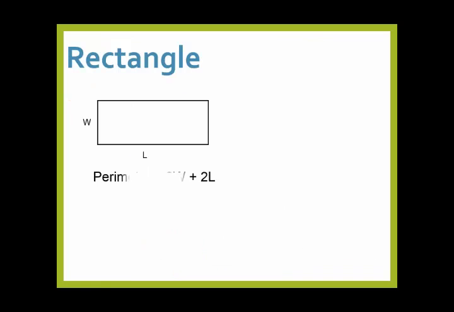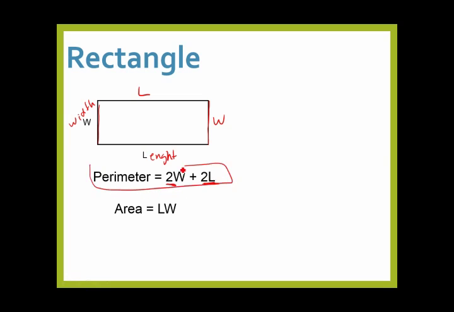Alright, so for rectangle, we want to calculate perimeter. The way we get this is our W, which is our width, and the longer side is the length. This is the width as well, and this is the length. When we're calculating perimeter, it's the width, and then we have a width again. So how many widths do we have? We actually have 2 widths, and we have an L here, and an L here, which means we have 2L. So this is the formula for the perimeter of a rectangle.